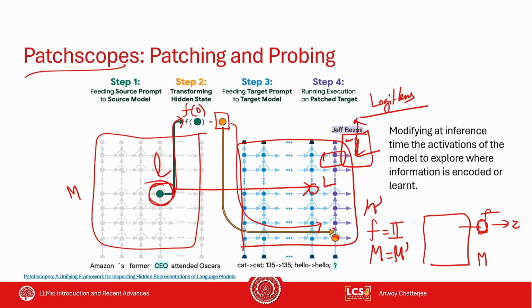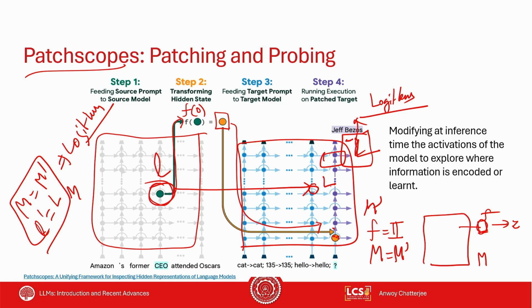Here we are not training it differently. So this is a broader view of probing, in the sense that you don't need to train it, but you are looking into what information it contains. The objective is the same, to look into what information that state contains, but you don't need to train a classifier. So from these patch scopes, when M equals M dash and the layer L dash in the second model is equal to the last layer, it becomes logit_lens.